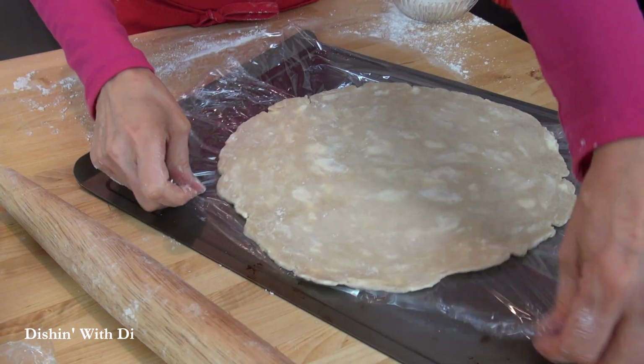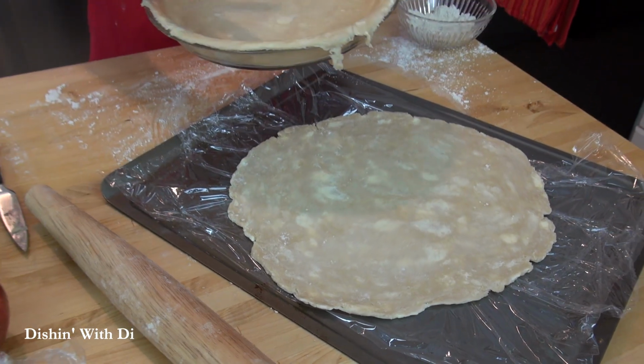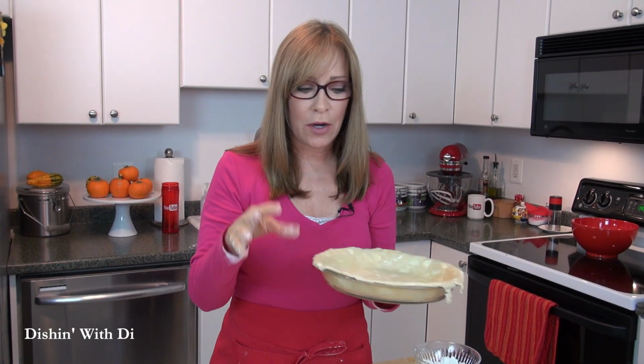And then I'm going to take this crust along with my pie shell, and I'm going to put both of these into the refrigerator to chill for about 30 minutes, and then I'm going to get the filling ready. Now this is a really important step because while you were working with the dough, the fats got soft, and you want to make sure that they're nice and cold before you put your filling in, because when you put everything into the oven, the heat is going to make those fats melt, of course. But if they're already soft and starting to melt, then the pie crust is going to shrink.